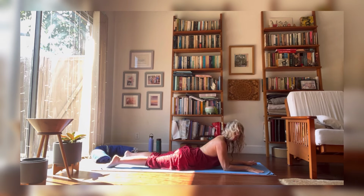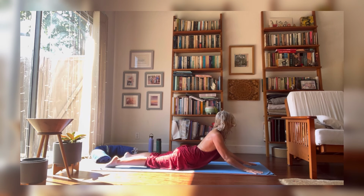You're gonna come through forearm plank. Rolling inner thighs to sky. Keep the tailbone long, pubic bones on the earth. You need more opening? Straighten your arms and pull them towards you as you relax the glutes. Maybe walk your hands in a bit.